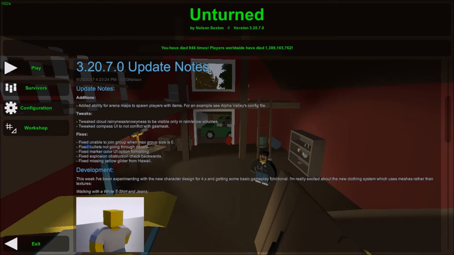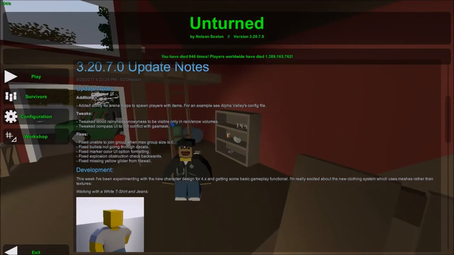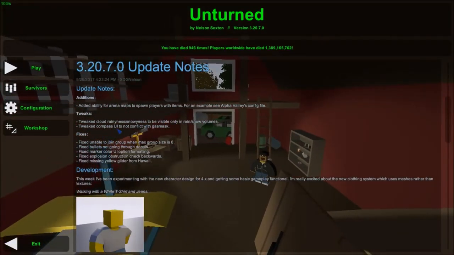Anyways, fixed unable to join group when max group size is 0. Really? Oh, this must be new, because the groups have been broken. Like, you can't make a group inside the game. Instead of just going as survivors and making a group right here, I guess that's fixed now. That's really cool. And then fixed bullets not going through decals. Oh, thanks. I've encountered that, yes.